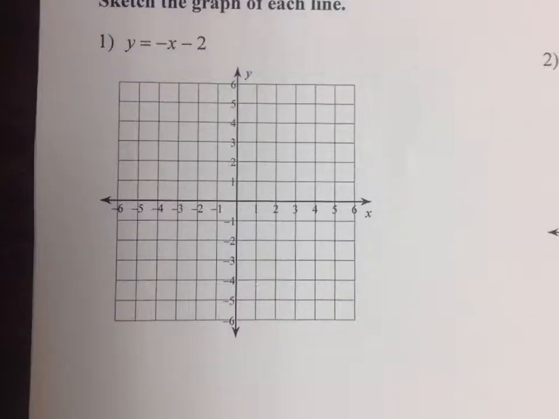Now, let's practice graphing when given an equation in slope-intercept form. So the first number I always look at is the y-intercept, so the number after the x. That tells me where to put my first dot. So this is a -2. So I'm going to put a dot on -2 on the y-axis. And my dots might be a little off.